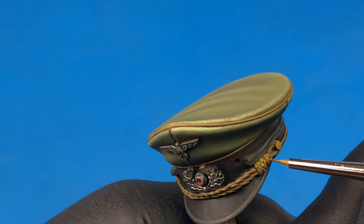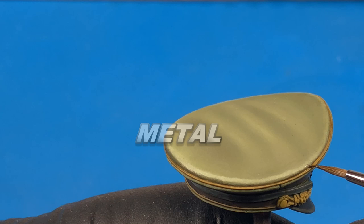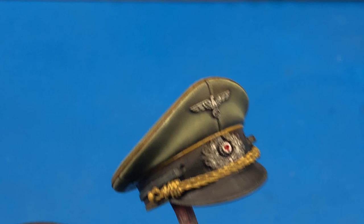Alright, so if you don't know what non-metallic metal painting is, basically it's taking an acrylic paint or an enamel paint, whatever your choice may be, and you're painting without metallic paints. You're emulating a metallic look, but you're using oils or acrylics to create that look. And that's basically what I'm doing here with the banding and the ribbon on the cap. That's all done with acrylic paint with oil washes of burnt umber.